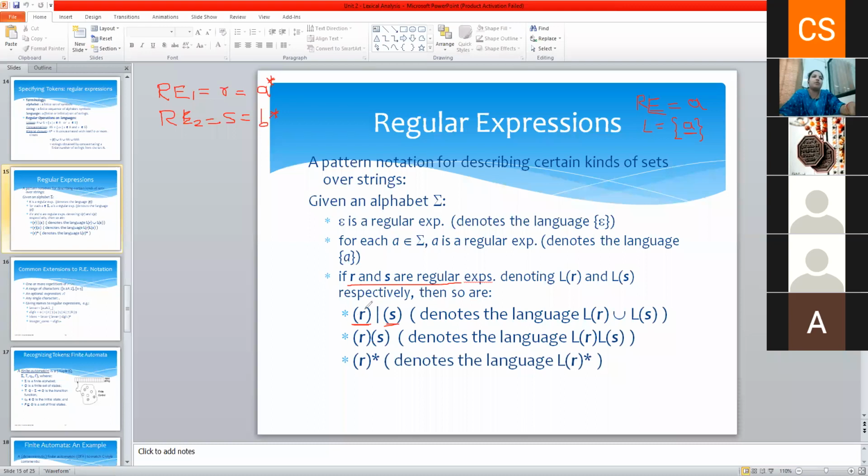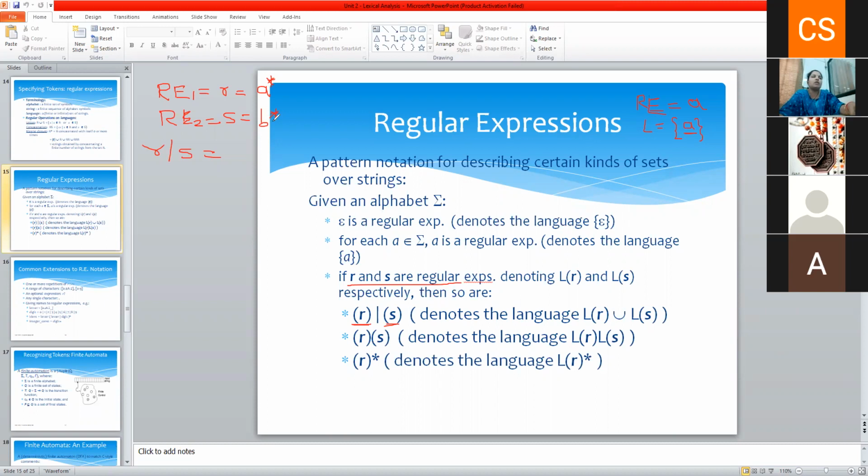And when I perform the OR operation between R and S, so R OR S, what comes here? Whatever the language associated with R, union the language associated with S. So let us find the languages associated with R. Can you tell me the elements present in the language set? A star, as we have just seen, that is the Kleene closure, indicates 0 or more occurrences.